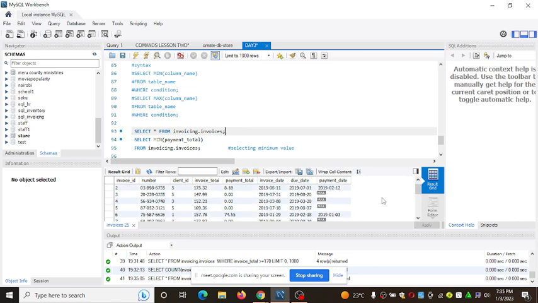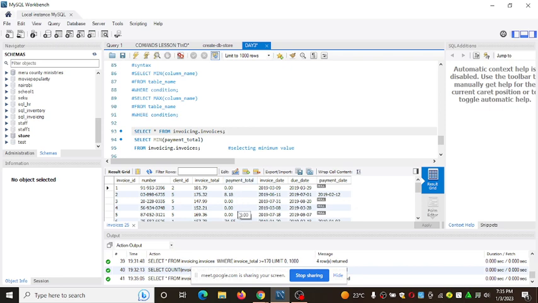If you view this table here, you can select the minimum value from payment totals, from this particular column.